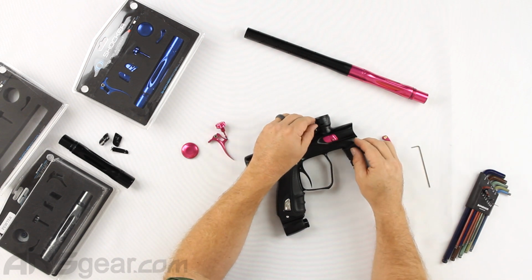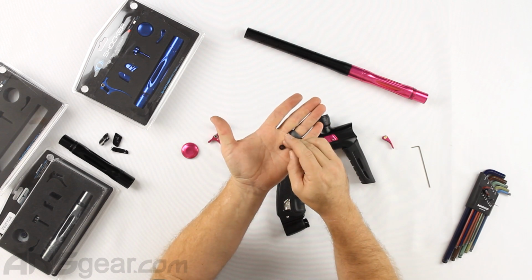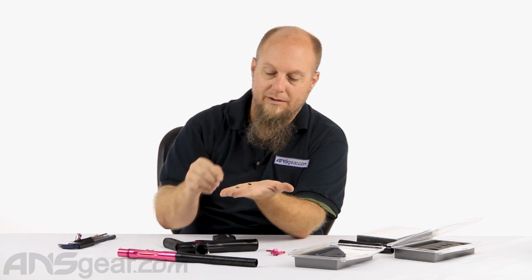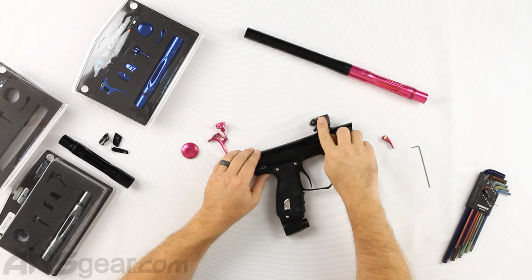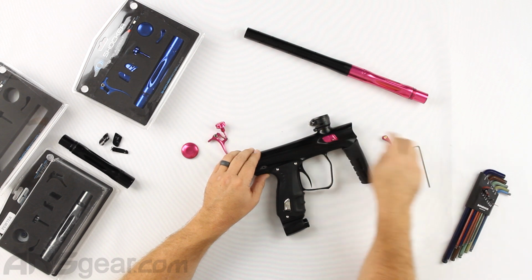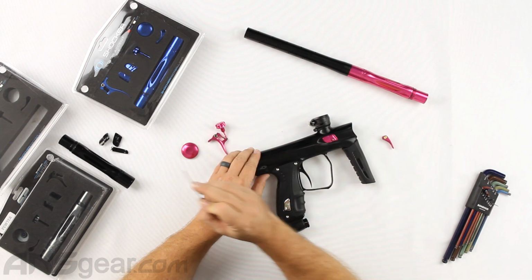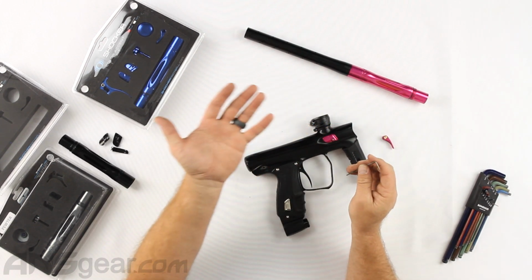One other thing that is on here is this little bushing. So it is a little black, like nylon bushing or whatever it's made out of, Delrin maybe. One side of it has a raised lip, and the other side has just a tiny little bit of lip on it. The raised lip goes against the feed neck body. It does not go facing away from the feed neck body this way. The big raised lip goes against the body when we're done.